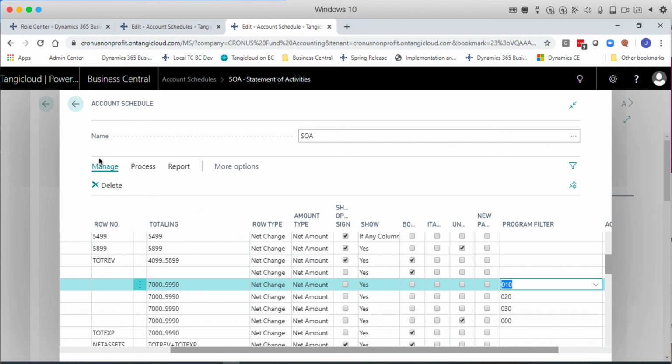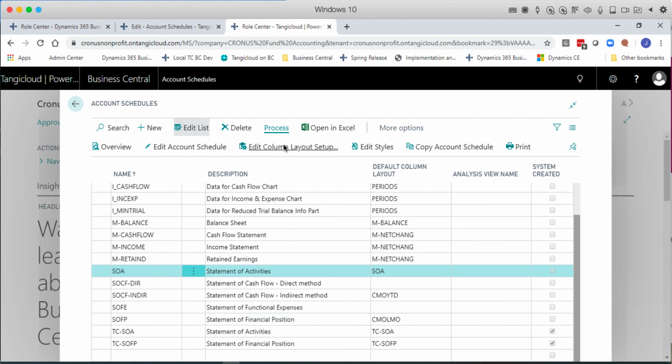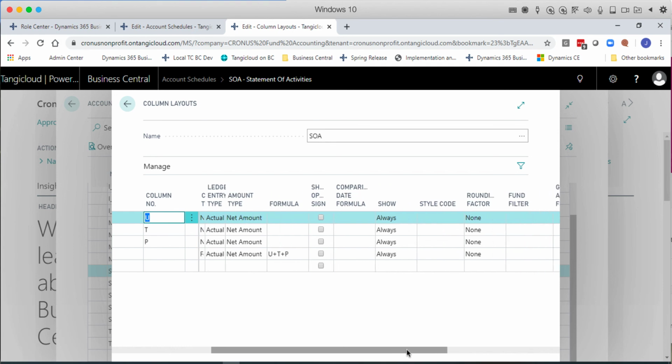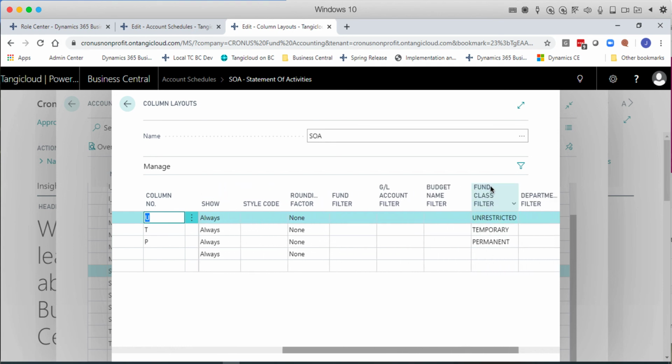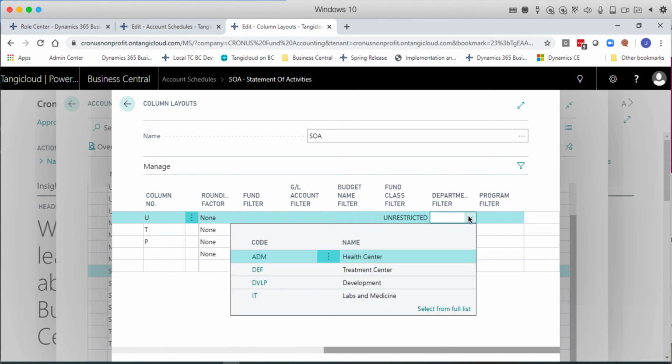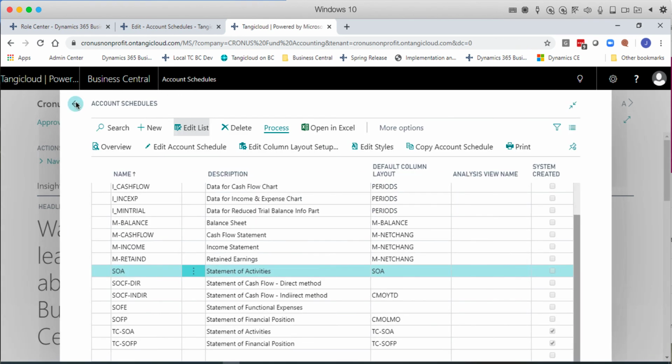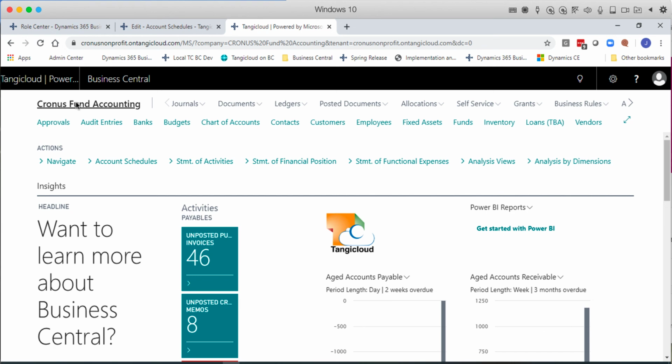So you have the ability to really matrix in and define all the report combinations you'd want. If we look at how a column layout is defined, this was that 3-column we had of unrestricted, temporary, permanent, restricted, and essentially those are the columns we have. And the way we decided what goes in that column is to use a fund class filter, which is a data element in the system. So just as easily you could have decided to filter columns based on department codes or programs, etc. So lots of ways to get information built into the system.